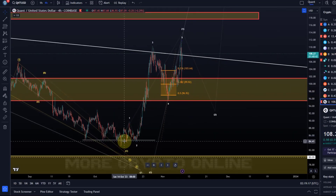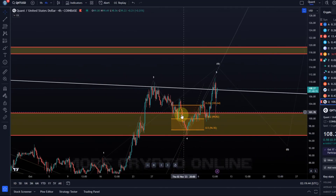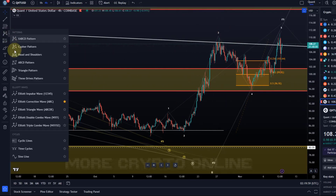The wave count will probably change. There was a small problem given that this pullback was so deep — in an impulse that's slightly problematic. It wouldn't invalidate the pattern, but in a diagonal we can allow a deeper wave four than the 50% retracement level, so I'm okay with that. Why a diagonal? Because of the low wave four, and because we only have three waves up in wave five, which would be okay as an ABC structure if wave one was also an ABC.